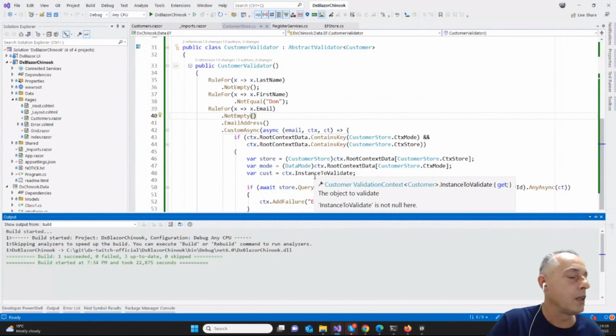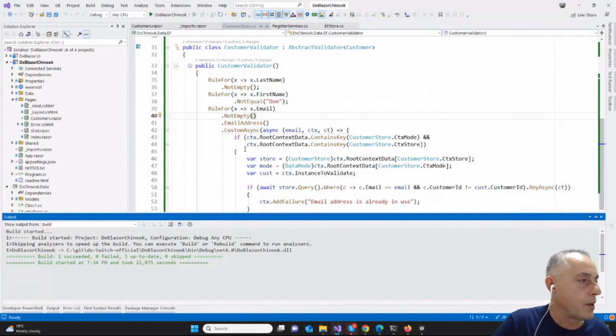So we need to add an additional package from one of my friends who is dealing a lot with Blazor as well, who is building his own component set. He has a UI component that allows us to validate the UI as well. And it's quite simple to set that up.